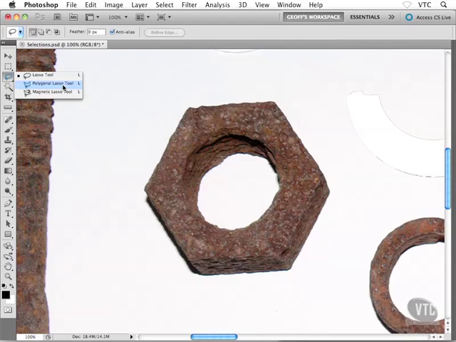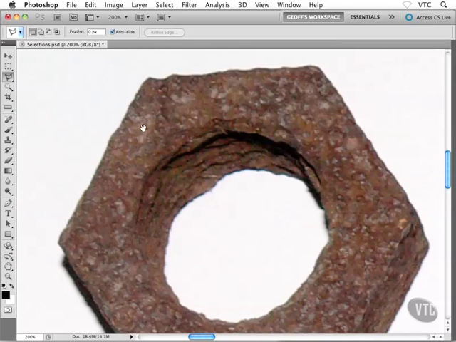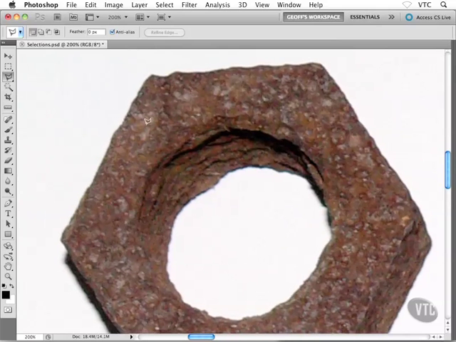So go ahead and grab that fella. And this guy is going to create for us straight-edged selections, which is fantastic. You might want to zoom in just a little bit more on your object here. And I think what I'll do is I'll just start up maybe in the top left corner here. Just a single click, by the way. And you'll notice that I now have this little string connected to my cursor from the starting point there now to my cursor, and it's going to follow me around, right?